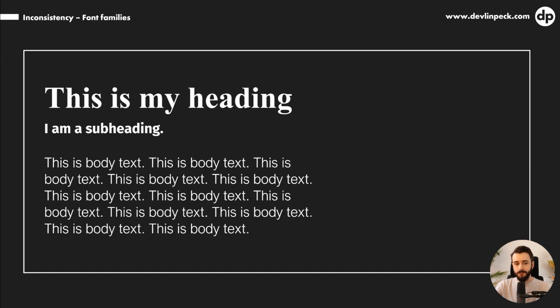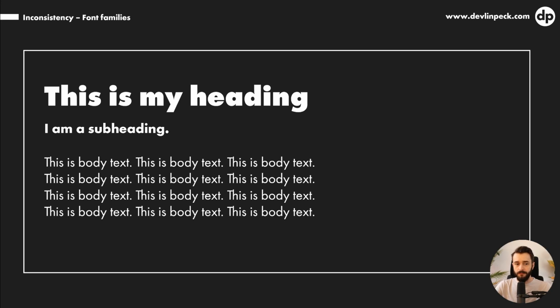You can see here we're using 3 different font families. We have one for the heading, one for the subheading, and one for the body text. Now, there are ways to carefully pair fonts. And if you Google best font pairings, you'll see some resources, right? We can use a different display font than our body text. But when you're getting started out, if you are a new designer, it is much safer to just stick with a single font family. That's going to do much more work for you.